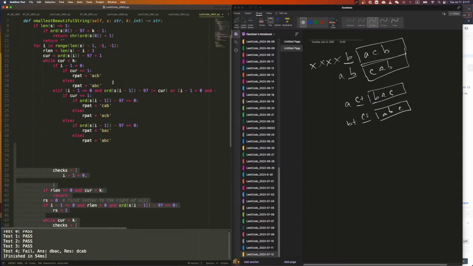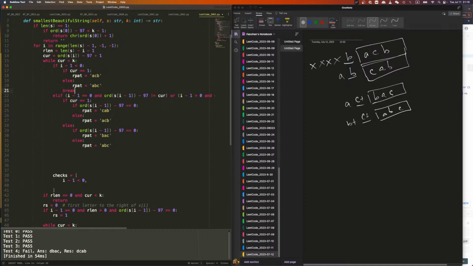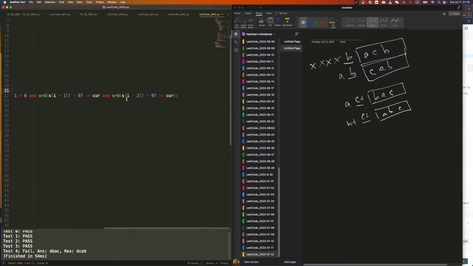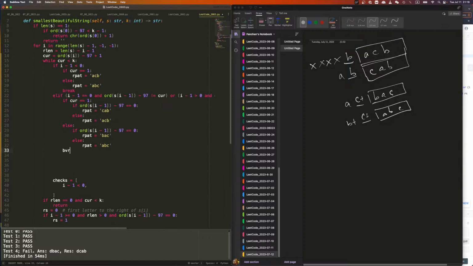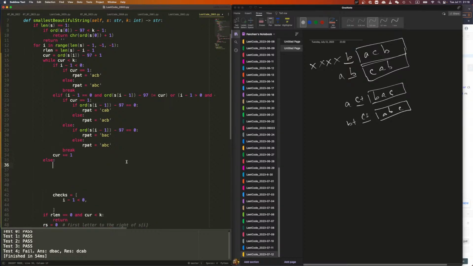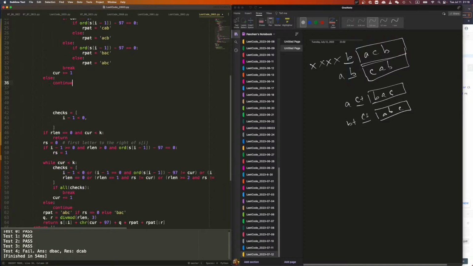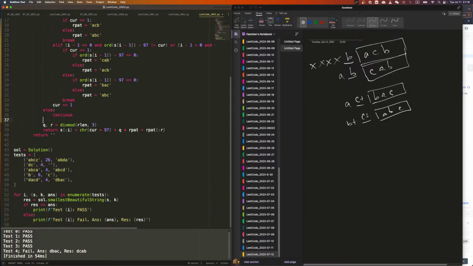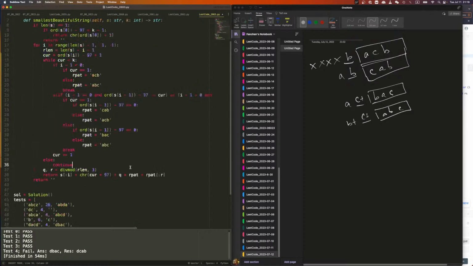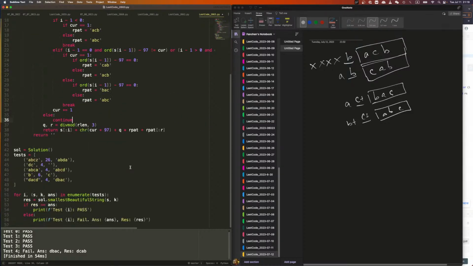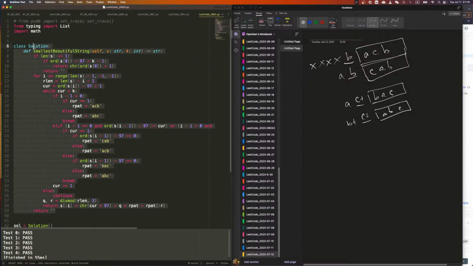I think once you get the... so we'll break here, and this is the same. You go to 1. That basically means we're good, right? That just means we're good. I'll break, right? Otherwise, current plus equal 1. So else, continue. That just failed. We didn't find anything. Otherwise, we have found something. So we'll do this. Okay, does this work? It works for all these test cases, so we can give this a shot.